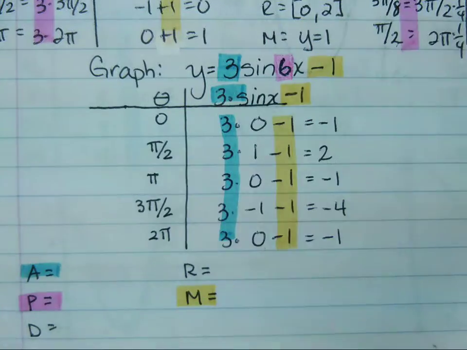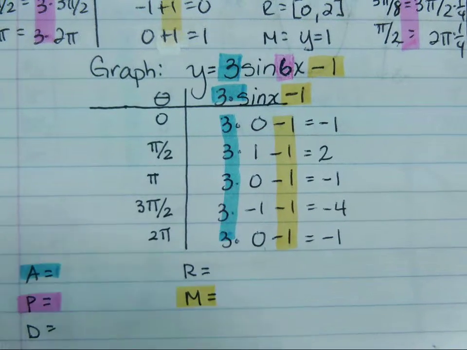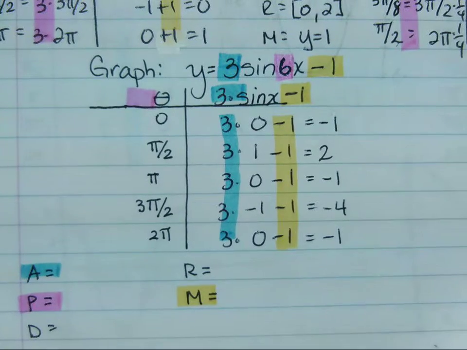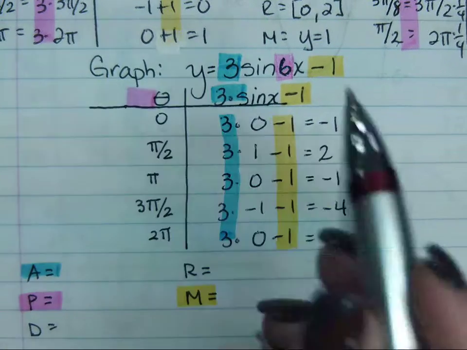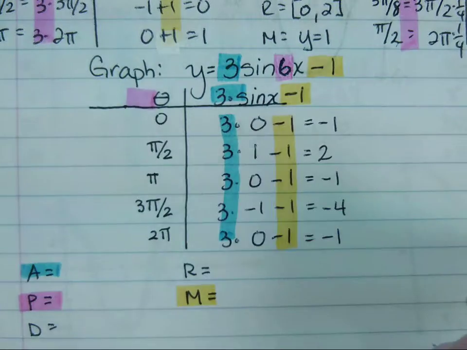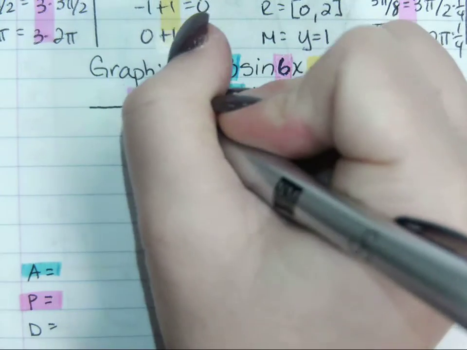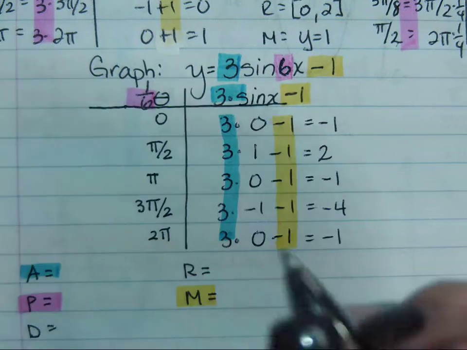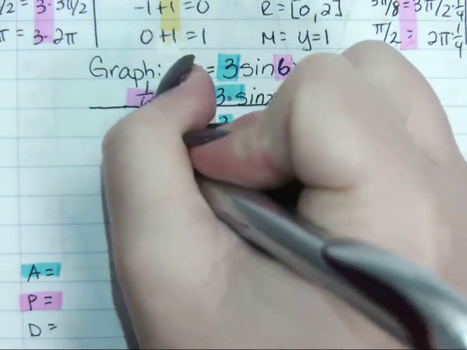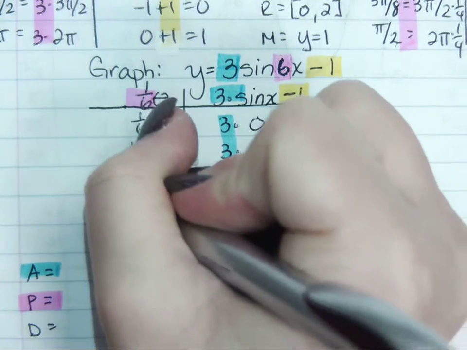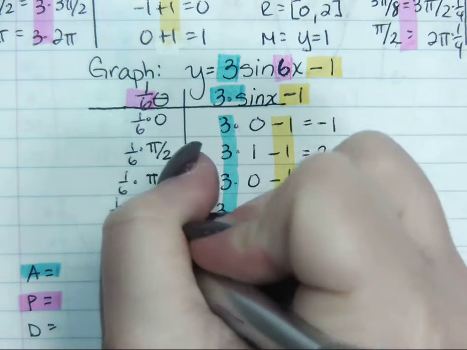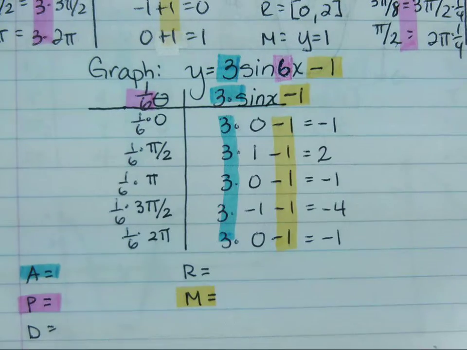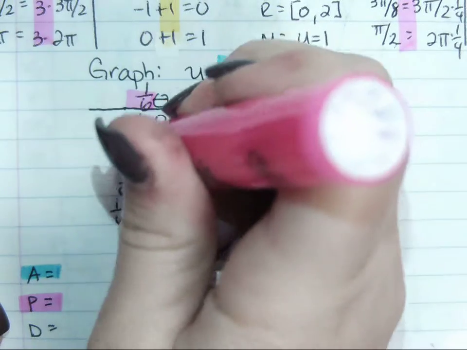And then remember that the B value that I have affects my period change. So this affects where I place my x values. And because this is a 6, I need to do the opposite, or the reciprocal of that, which is to multiply everything times 1/6. So I'm going to write that down. Again, this is going to squish my graph inward. And you always need to make sure that you simplify your fractions.